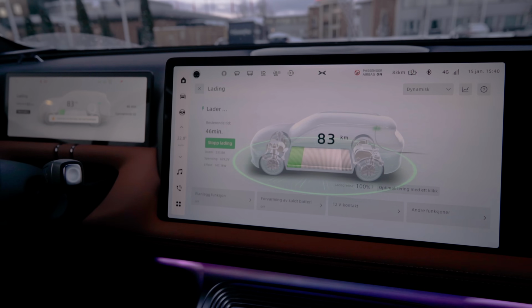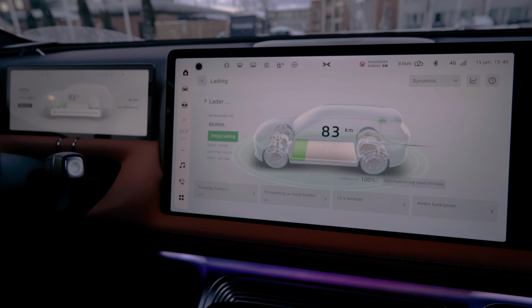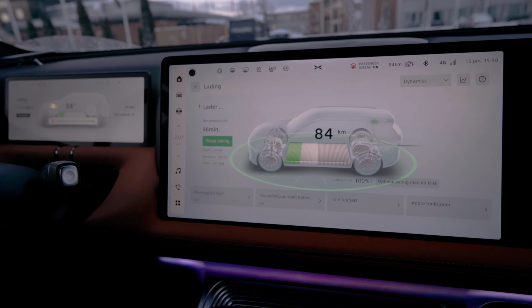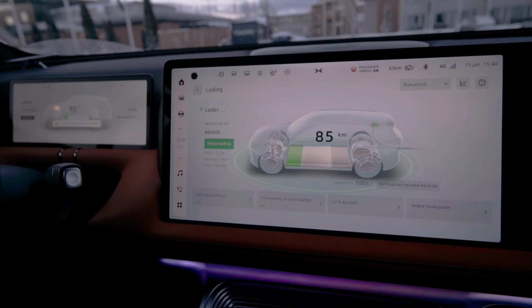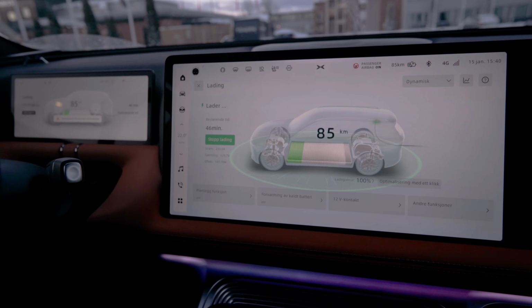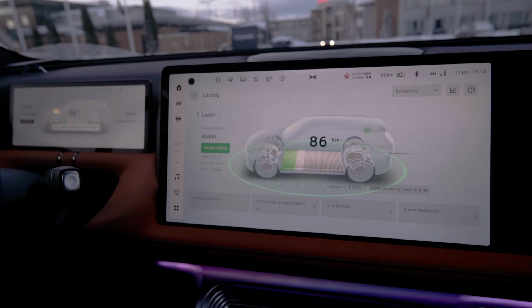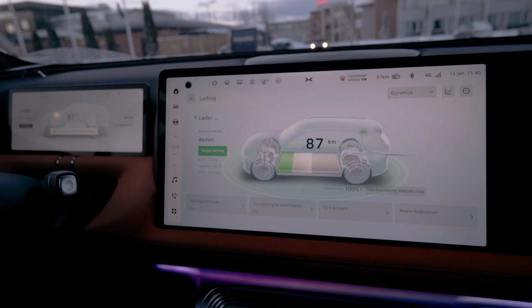Another reason we don't do it is because we do not want to have higher consumption in this trip than we would compared to other cars. Again, if a car doesn't have preconditioning, we're not going to use it, and we're trying to get the most range out of the car on this trip. So if we did preconditioning in this car and not in another car, this car would have higher consumption, and then the range results could not be as comparable. That is also another reason we don't do it here in this test.